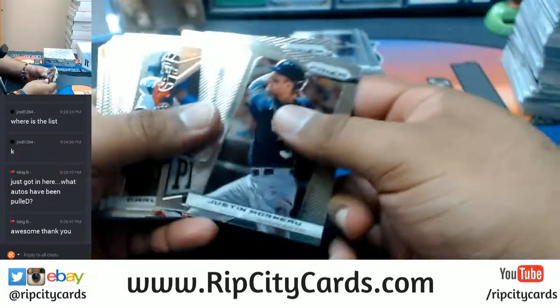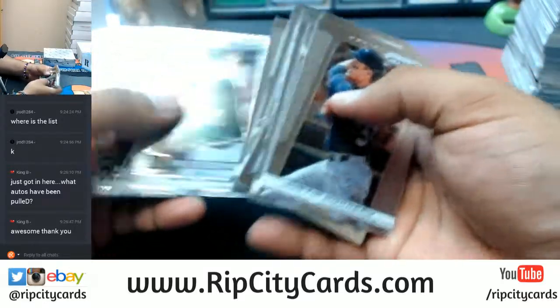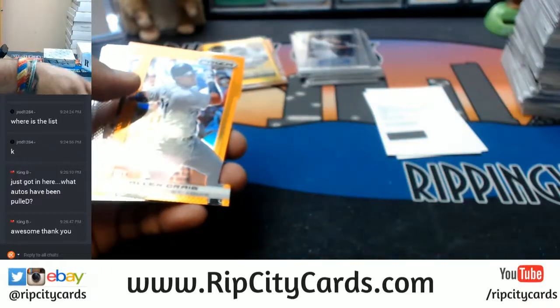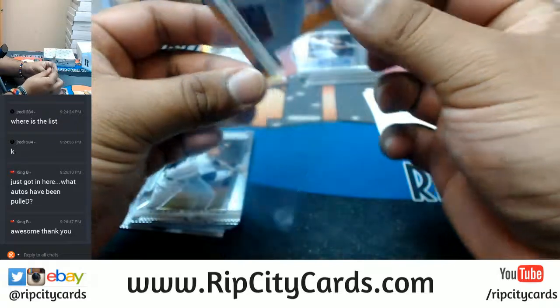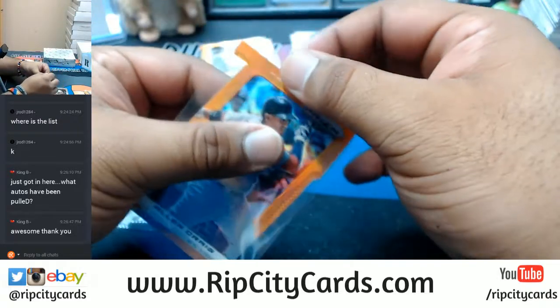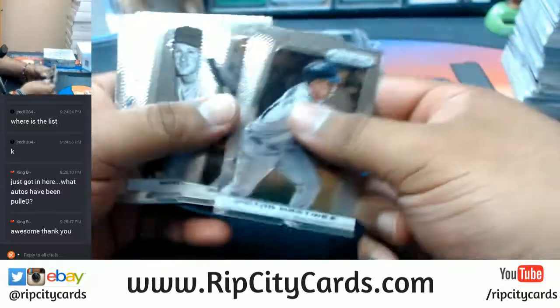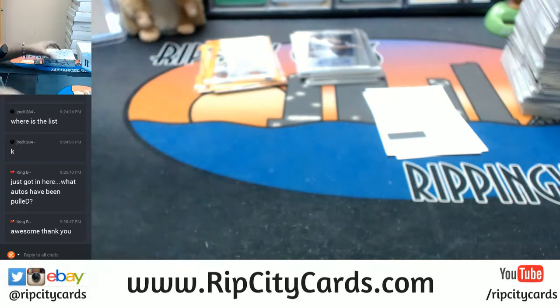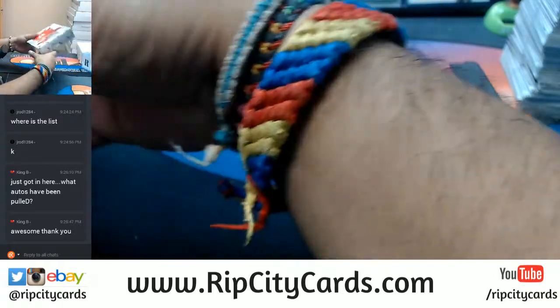What else we got here? See some orange back there. Jed Lowrie of the A's refractor. Allen Craig for the Cardinals with the die cuts. And we've come upon our last box here, guys. So if you haven't got a hit just yet, I do wish you luck.